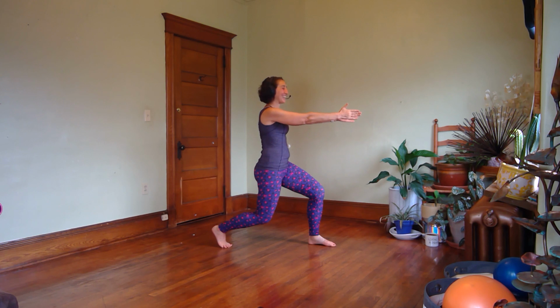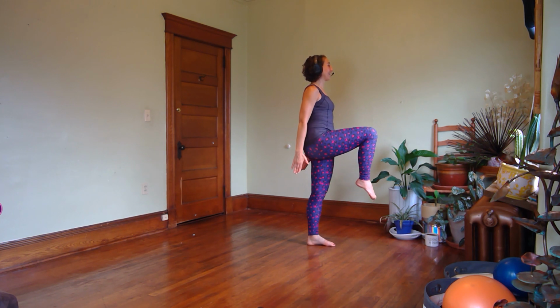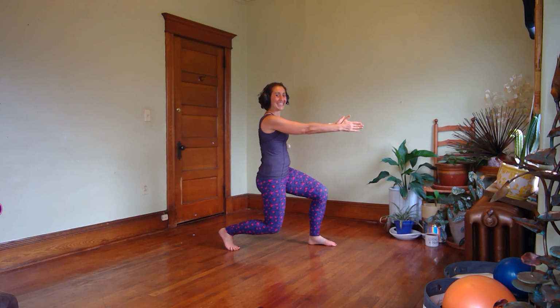Rotate, sink into your lunge. Shift forward. Now anchor down into that heel, drive your knee up. Good, after lingering, you come back down to that fencer. Let your arms drop to chest height, sink into your lunge.